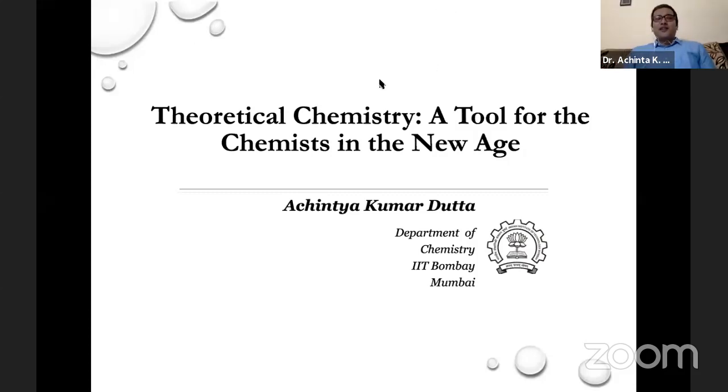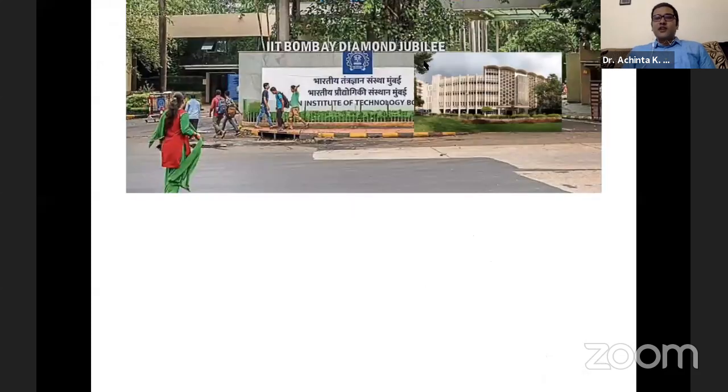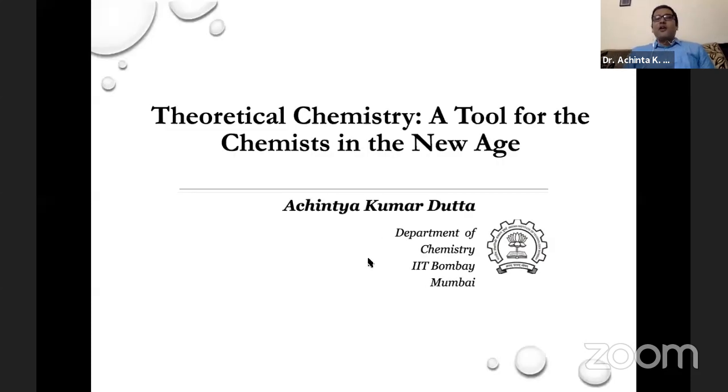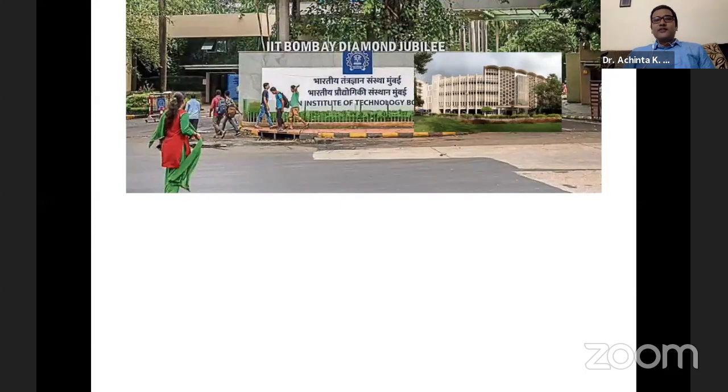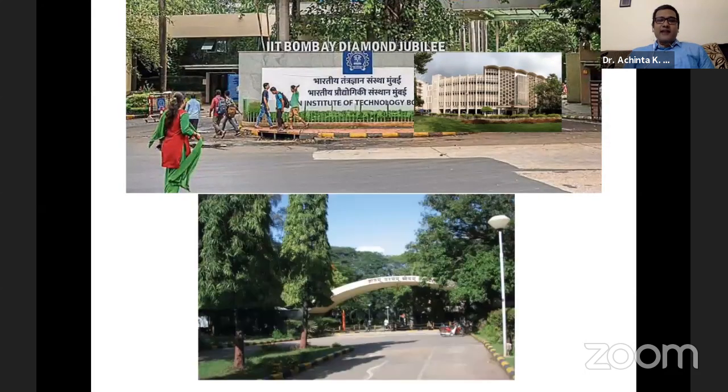Thank you, Professor Bag, for the kind introduction. I am very much honored to present in this faculty development program. Today I am going to talk about theoretical chemistry, a tool for chemists in the new age. Now, I work in the Department of Chemistry, IIT Bombay. This is how IIT Bombay looks, and this is our iconic arch, which carries the Sanskrit words Jnanam Param Dhyeyam: knowledge is the supreme goal.